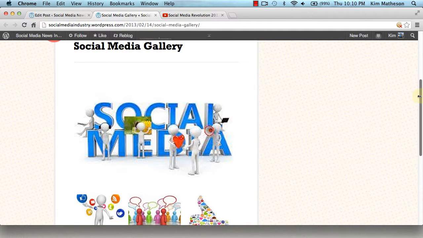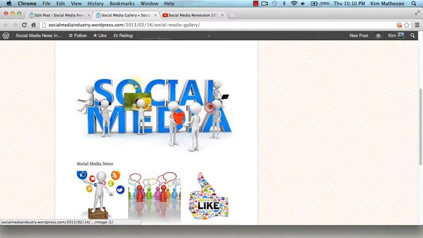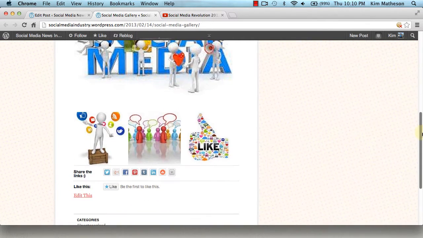Let's look at those changes. The first thing you can see is this top image looks very blurred. That may have something to do with the size of the image, or it could be the pixels inside the image itself. But you can then come down and see that the other images are now all square framed, and as soon as I hover my mouse over any of the images, the actual title of the image comes up.